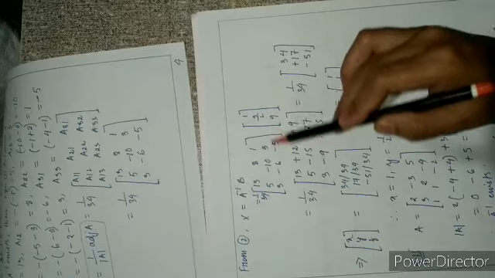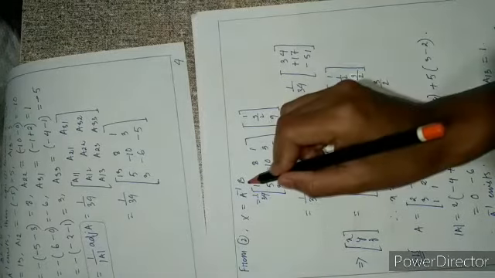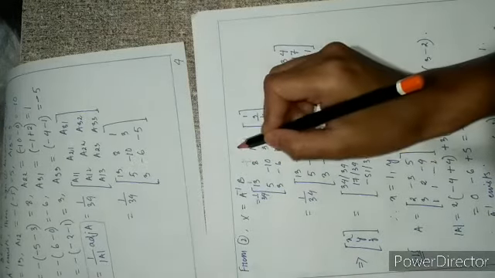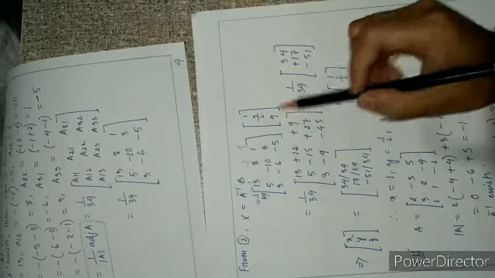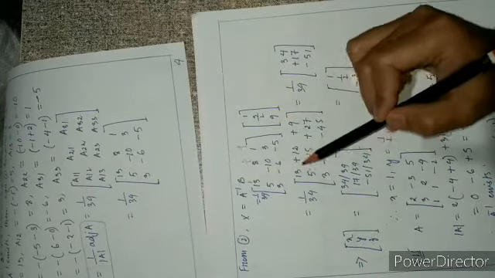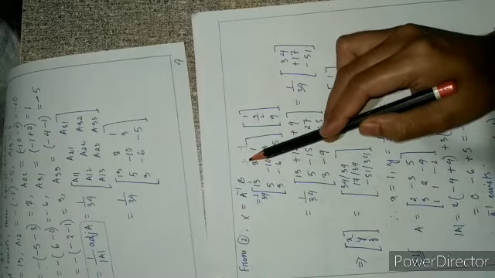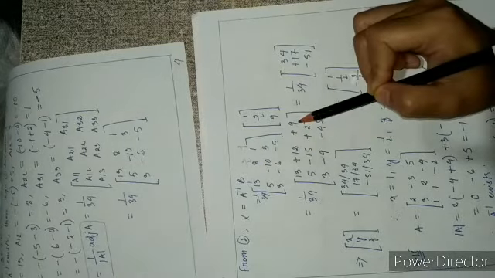Now do the multiplication of two matrices. Find the sum of product of corresponding elements of the first row, second row, and the third row of the A inverse, which should be multiplied by this matrix B. Multiply the 1 into 13, 13 plus 3 by 2 into 8. 8 divided by 2 is 4, and the 4 into 3 is 12. 1 into 9 is equal to plus 9.